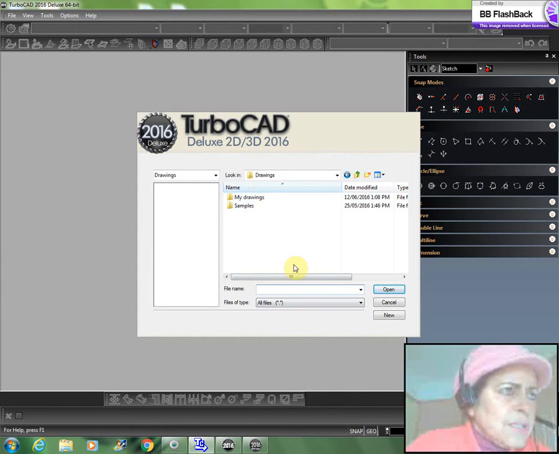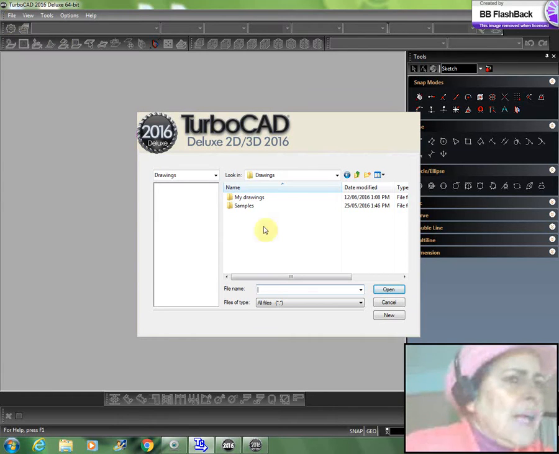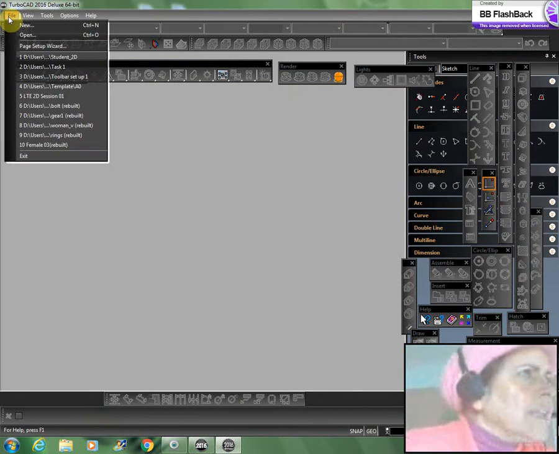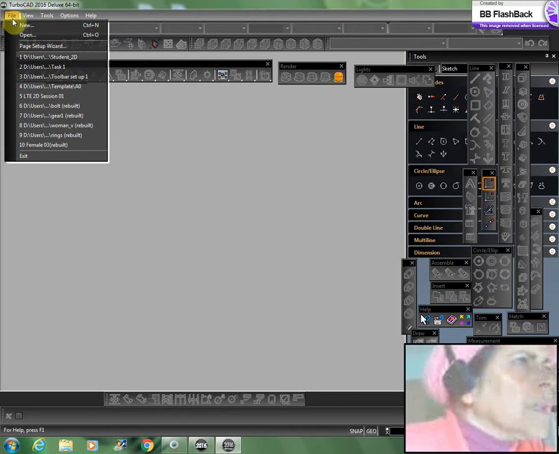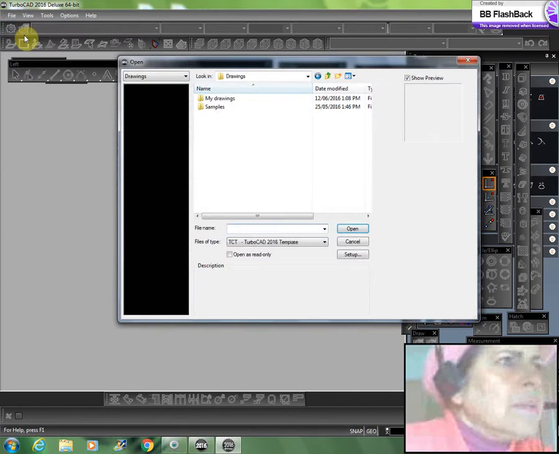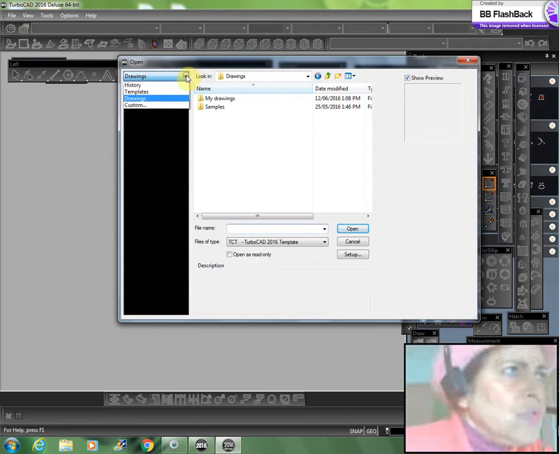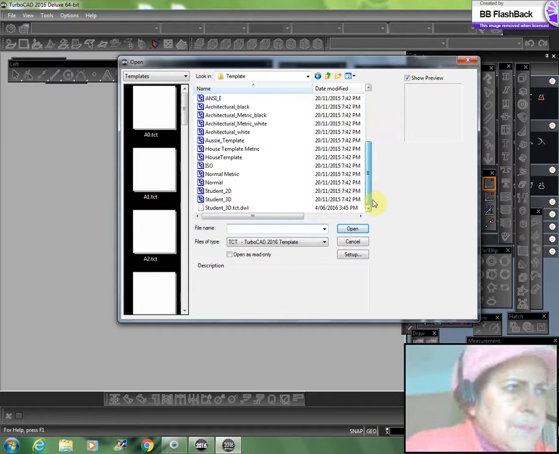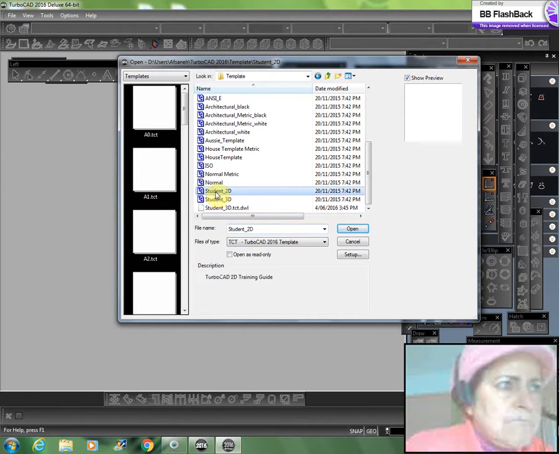For this project, we go to the file here. Click File, then Open, and to start a drawing you go to Templates, then go to the Student 2D and open.